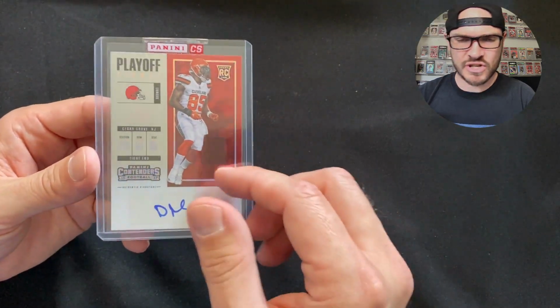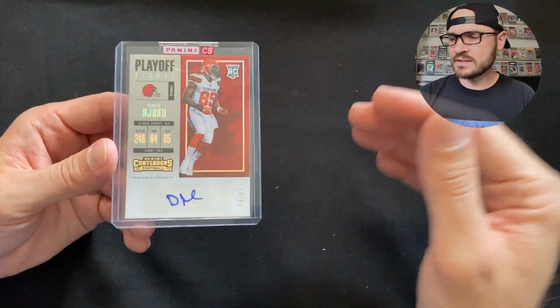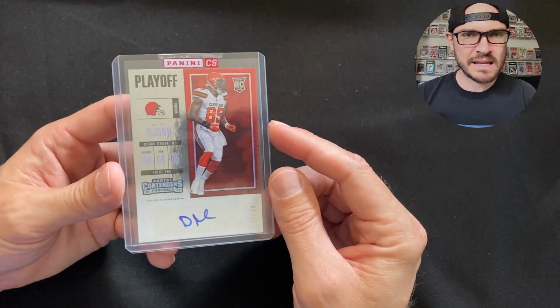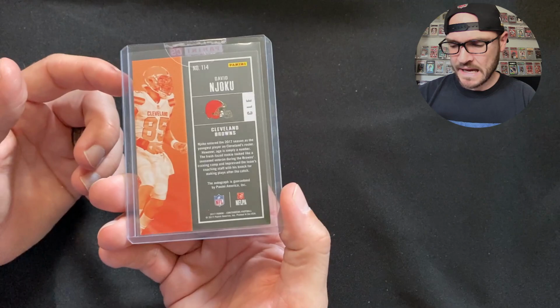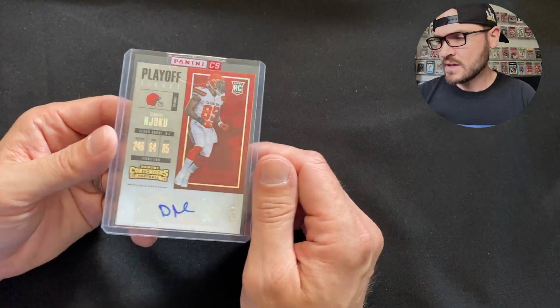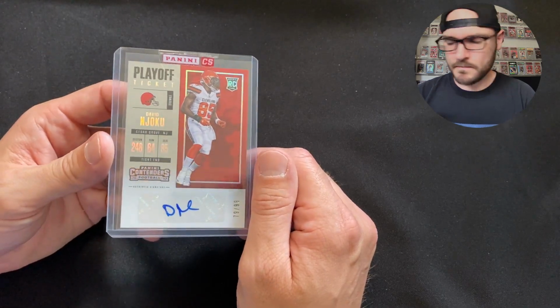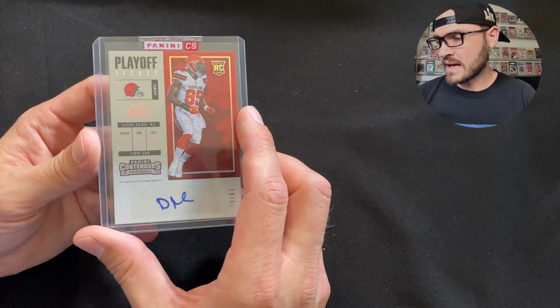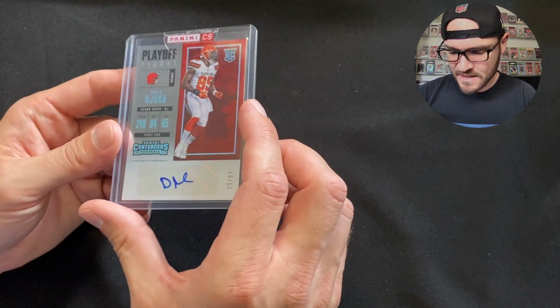Again, the news of Deshaun Watson, I think, is going to immediately, once we find out when he's going to be playing again, be an immediate hype boost for these skill position guys on Cleveland. And then he actually goes out, I think he's going to ball out with these guys, and the Browns are very likely in the playoffs. You get excited about that, and that's where you could see the most hype, the most profit from a card like this. Or big game.